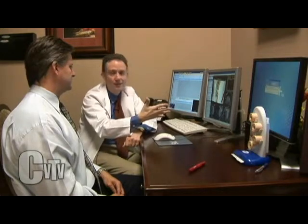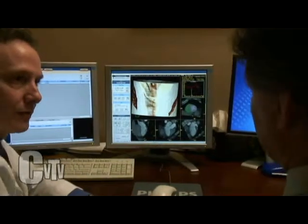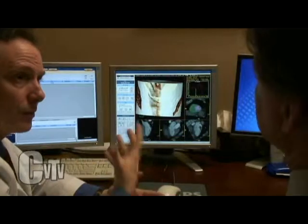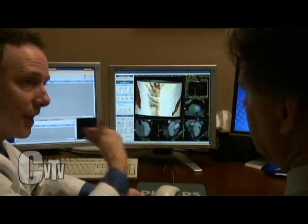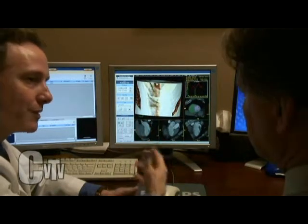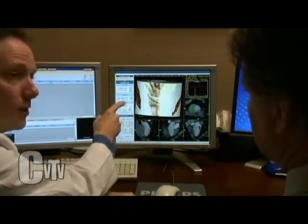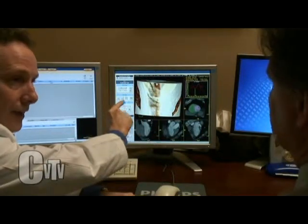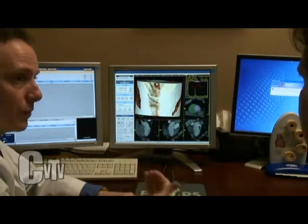And as I tell people, half of this is useful information for me. Do you have aneurysms, pulmonary embolism, things that you probably couldn't even say or spell? It's information to guide what's going on, what the problem is, and what we need to do to take care of it. But frankly, the other half of this tool is an amazing communication tool. I could tell you about aneurysms, pulmonary embolisms, coronary artery disease, plaque, and you go, what is this, what's it mean? But when I'm able to point it out and say, there's a baby plaque, there's atherosclerosis, what do you want to do with it? It's an incredible tool for both communication and motivation and compliance. It worked on me. I had plaque, took my medicine. I don't have plaque. I'm still taking the medicine because I know if I stop, I'll go right back to where I was. So why would I do that?